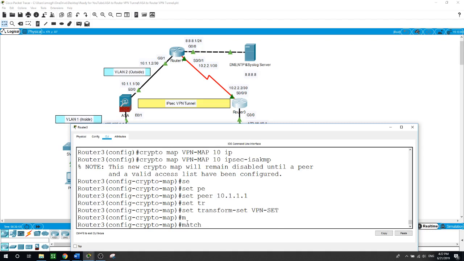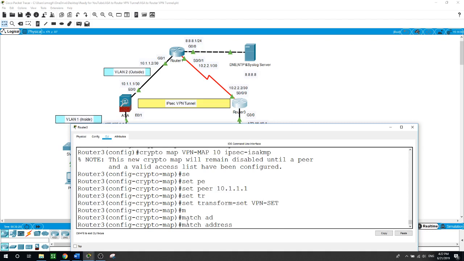Now we want this to match the address of the VPN ACL, access control list. Enter.